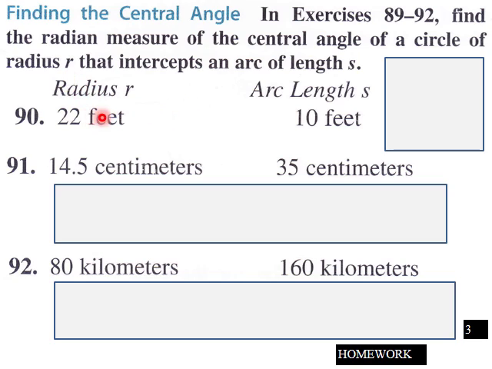Page three: Find the radian measure of the central angle of a circle of radius r that intercepts an arc of length s. You have an arc length of a certain length and a radius of a certain length, then convert that into a radian measure of the central angle.